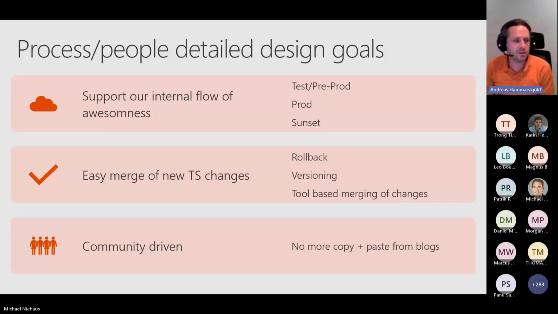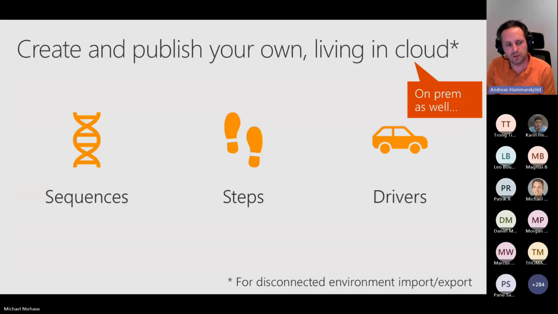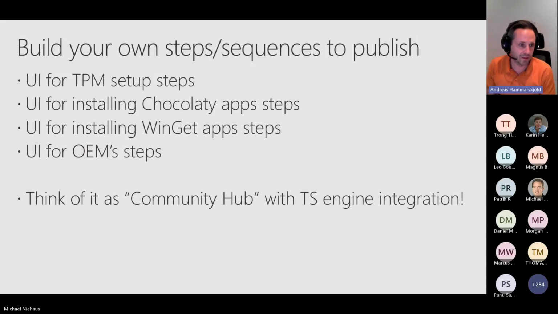So what does that mean for you? Well, it means that if you are a TPM expert, and I think we have some of them on the call, they can actually build their own step to set the TPM up. They don't have to have a script that takes 1 billion inputs. They can build the UI themselves and then publish that step out to the community with, of course, version control and all of that. Let's say somebody really liked chocolatey.